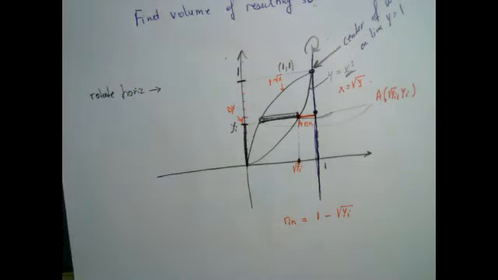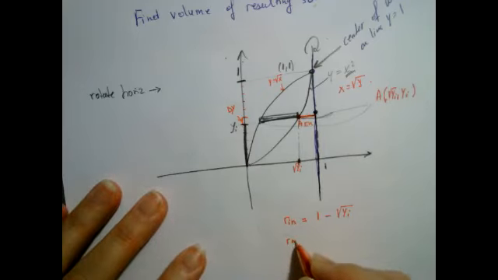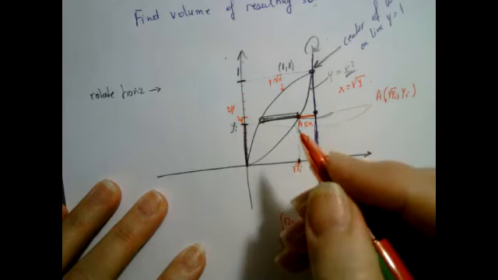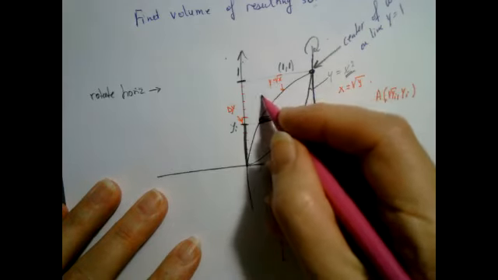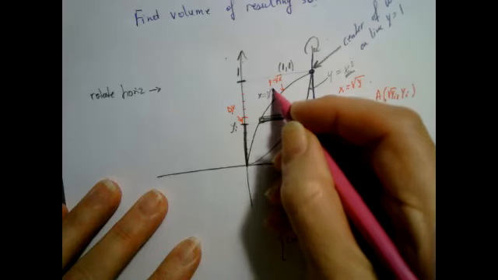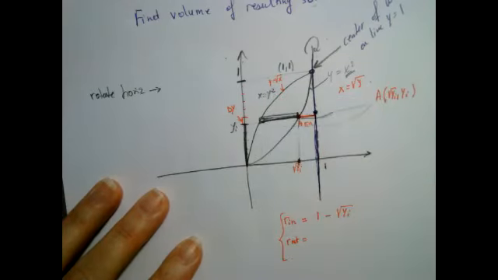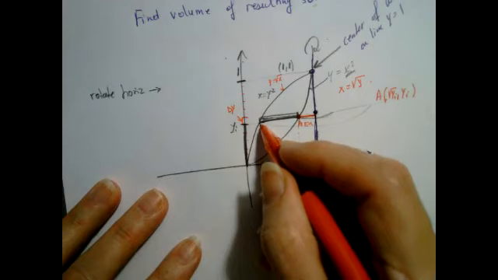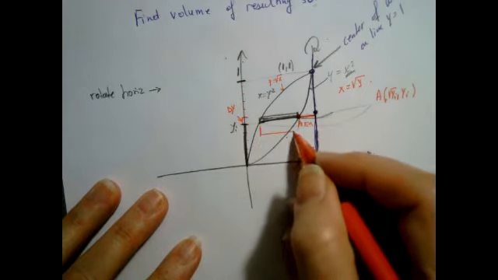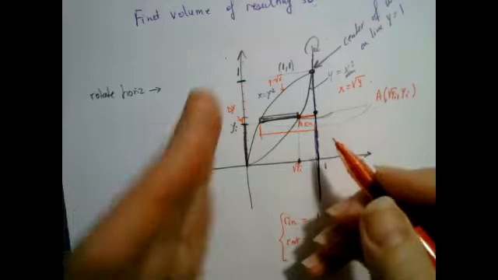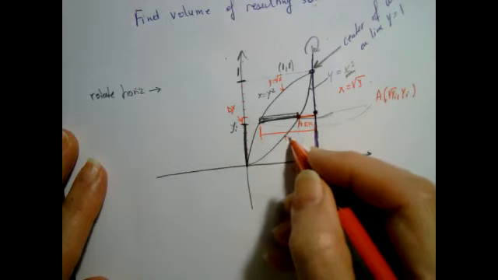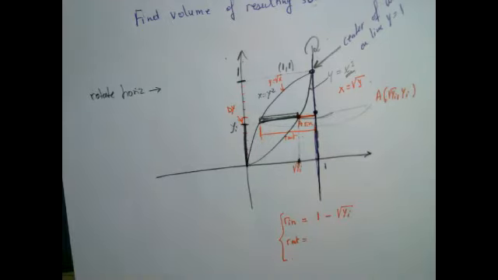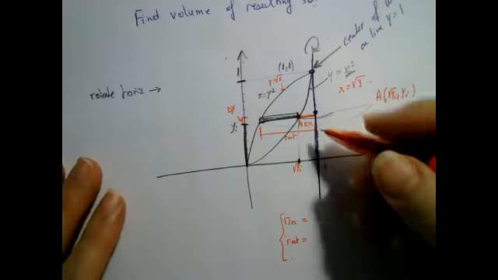What's the outer radius? 1 minus y squared. Do you agree with him? We have to solve: if y equals root x, x is y squared. Crucial. The outer is going to be from the left curve all the way to the line y equals 1. That's going to be my outer. So it's a horizontal distance. So it's going to be what?